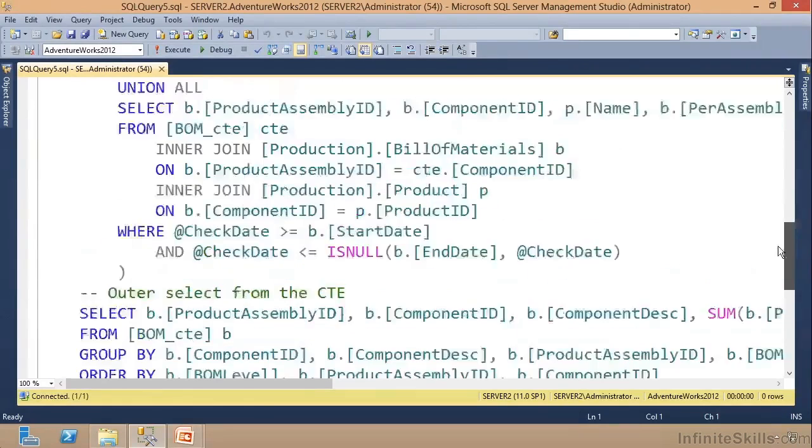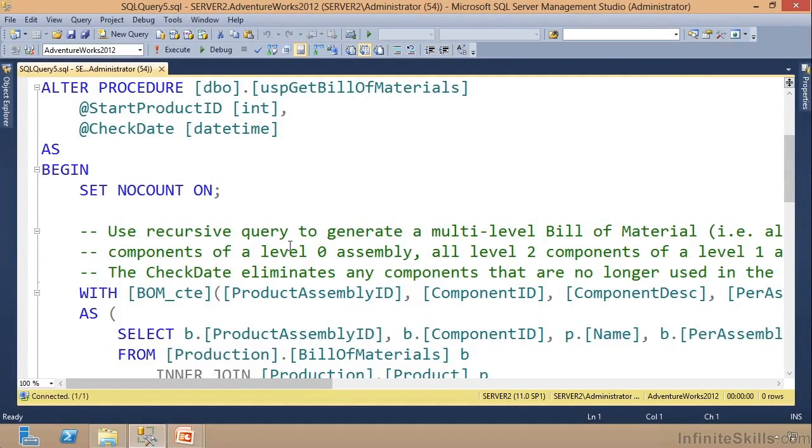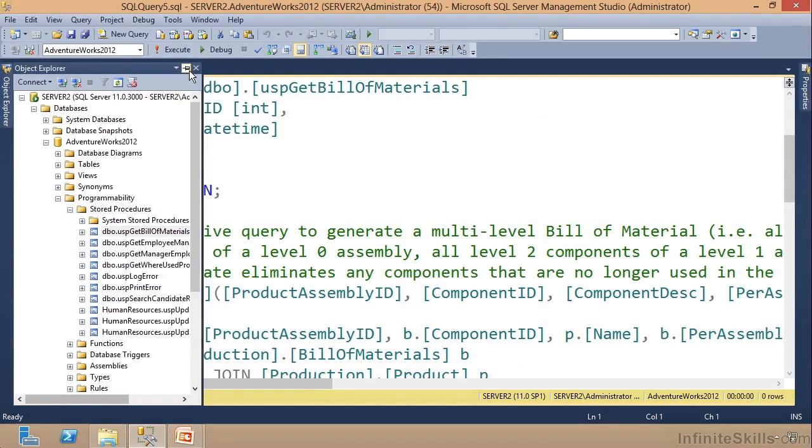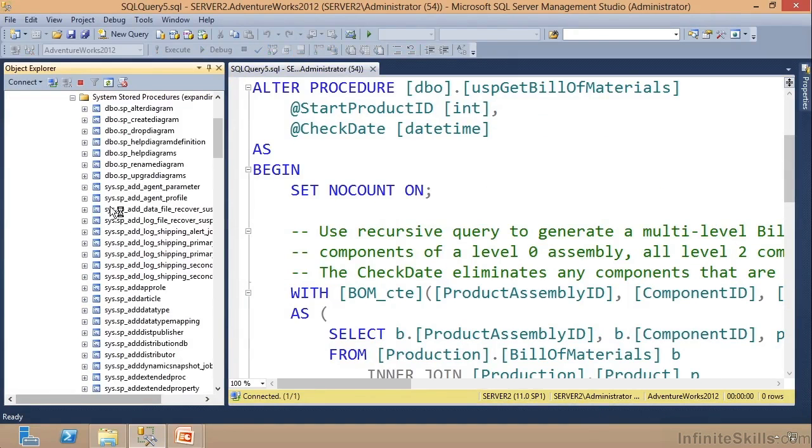Now I don't have to tell you that you can learn a lot about writing your Transact-SQL code by looking at other people's stored procedures. Especially you can go look at some of the Microsoft stored procedures that are right here in these system stored procedures. Now, if I expand that, I can see all kinds of things.